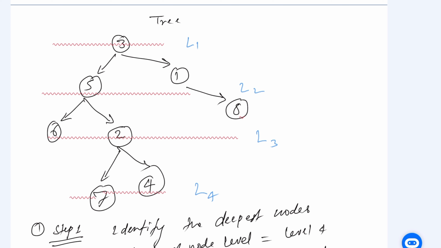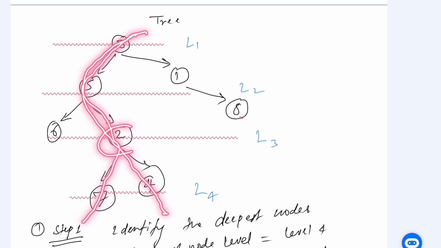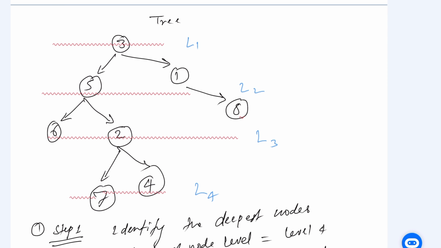Are you understanding? What is common? Common is this one. So this node forms the smallest subtree, and that is why this becomes our answer.